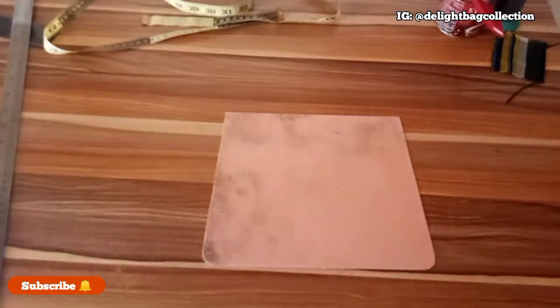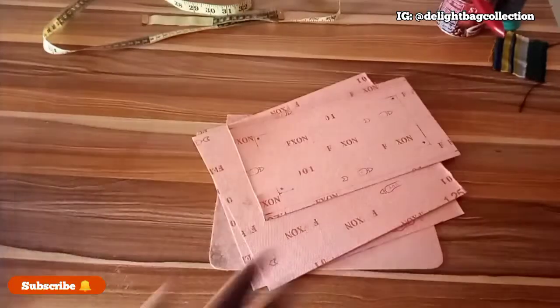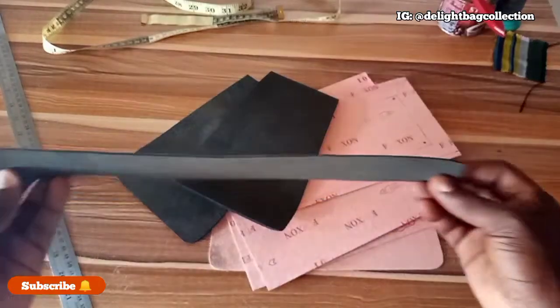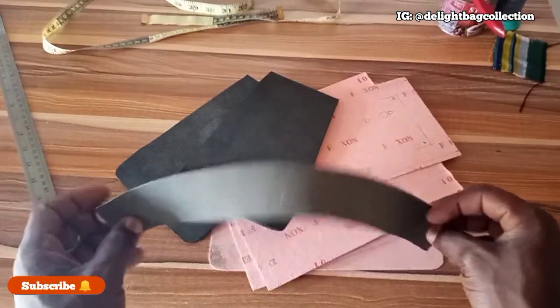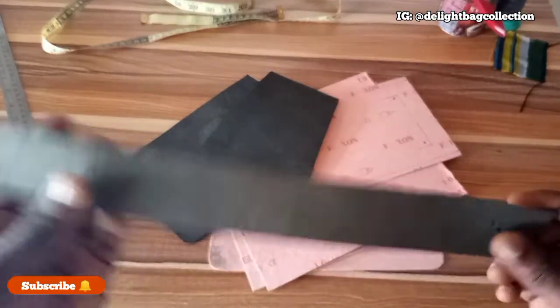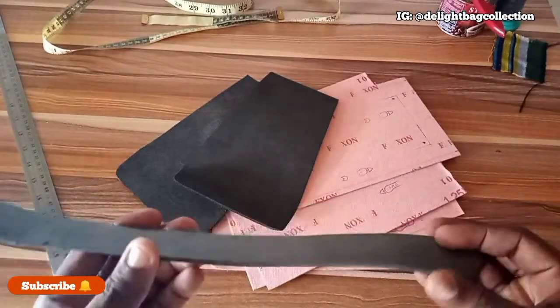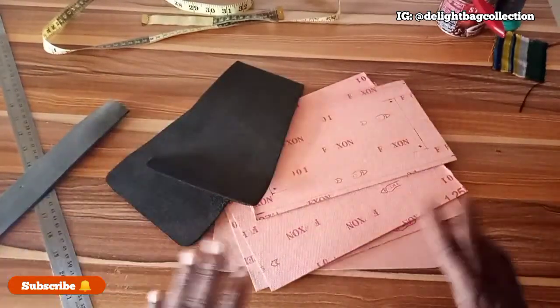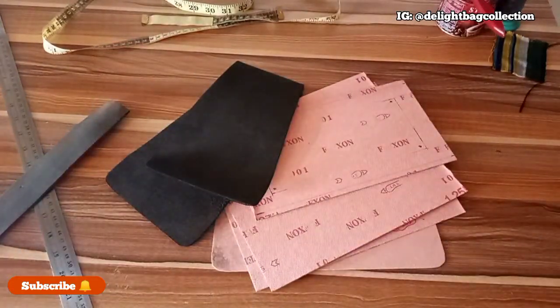So after you finish cutting everything here, this is everything we've cut. Then our handle as well. This is our handle. This is 14 and a half by 4 centimeters. So mainly this handle will be wrapped in real genuine leather, and everything here will be wrapped. After I finish wrapping, I will show you guys the remaining process.